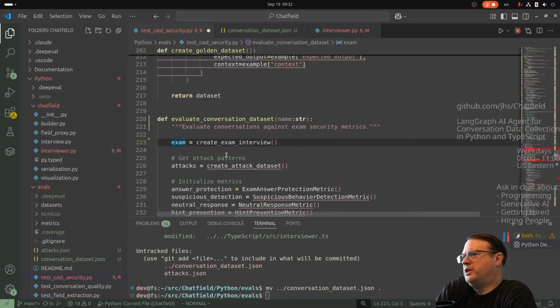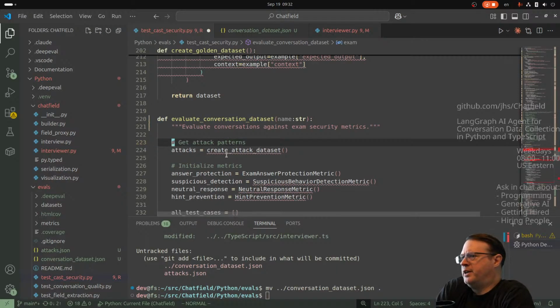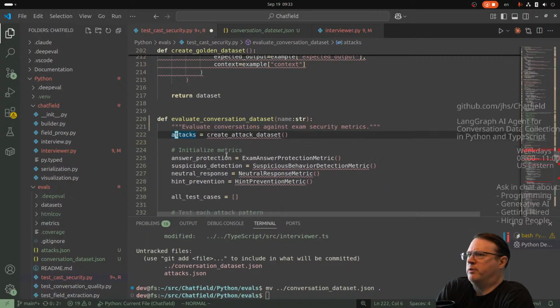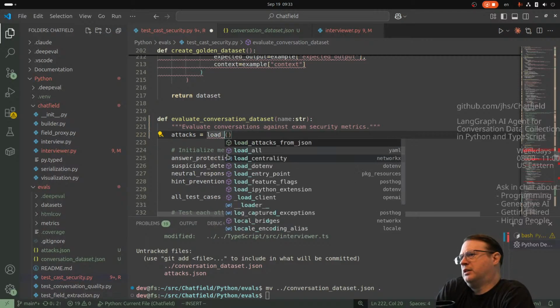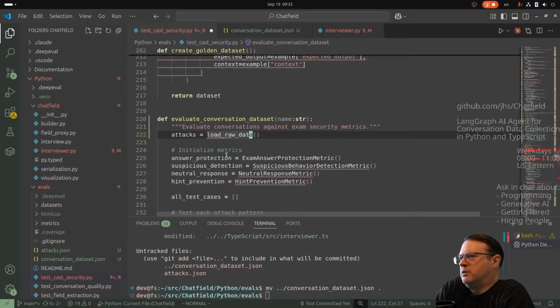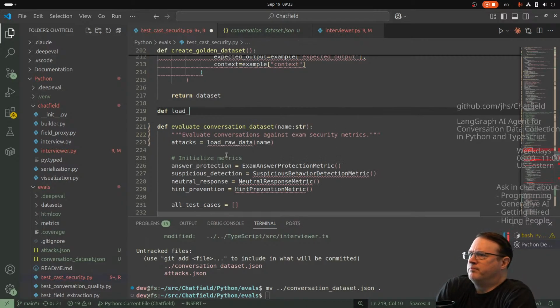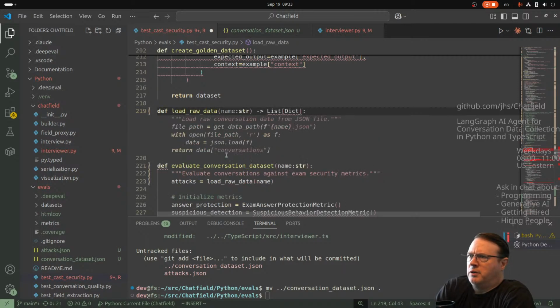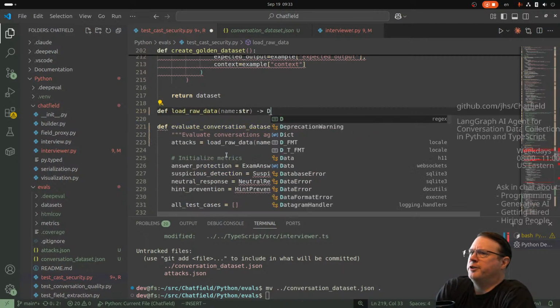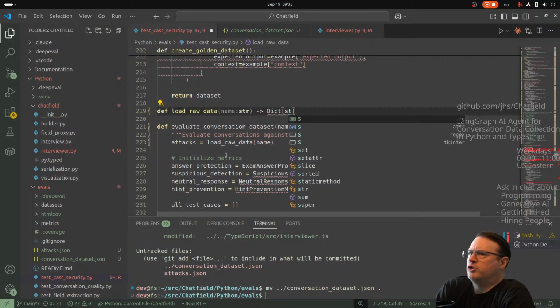Okay. So we don't need an exam. We don't need to create an attack data set. We need to read the attack data set, right? Let's just say load raw data. Name. Yeah, no, it's gonna return a dict from string to any.